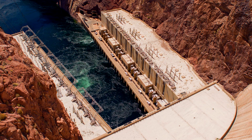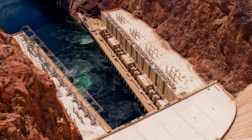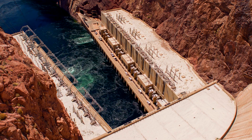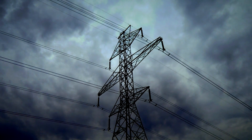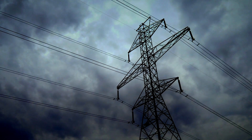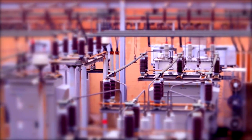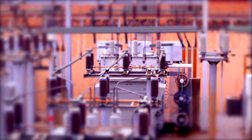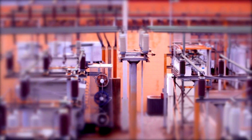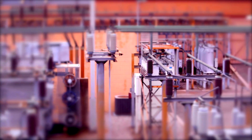Hydropower is one of the most responsive ways to generate electricity, so pump storage allows grid operators to handle fluctuations in demand quickly. Pump storage is also valuable in an emergency, providing quick access to power when other sources may be out of commission. Finally, these systems can provide a lot of benefit on small, insular power grids like on islands where you don't have as much diversification in the generation portfolio.